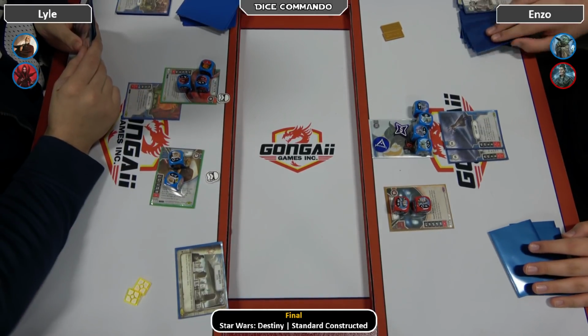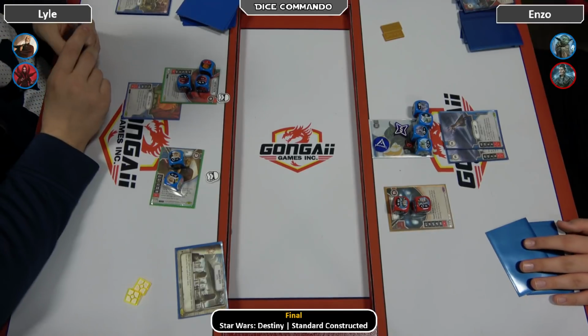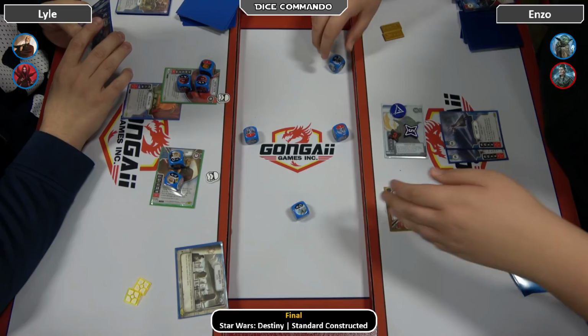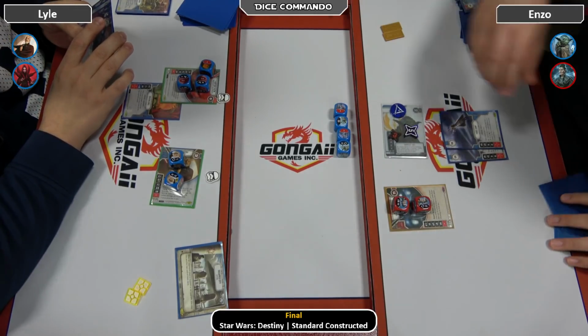Please don't be another field. Oh, Mind Trick, oh, Beguile, oh, Commando Raid. Put me out of my misery now. Okay, Yoda. Alright, no force jumps, but we do have a Yoda special.